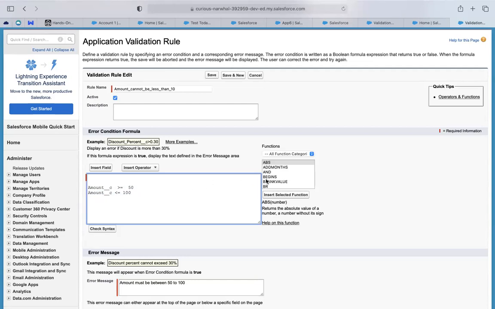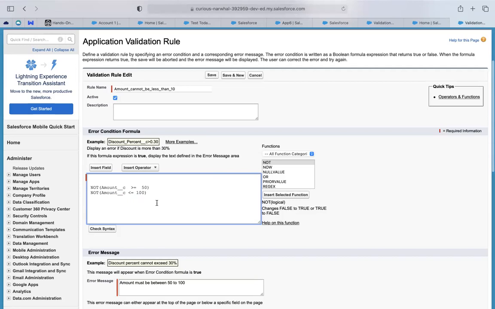I have another operator called NOT. I put this here. NOT amount greater than equal to 50, NOT amount less than equal to 100.